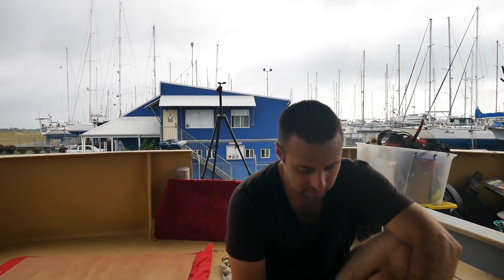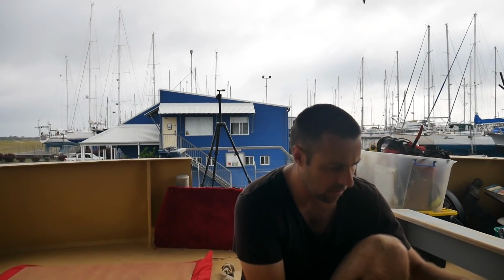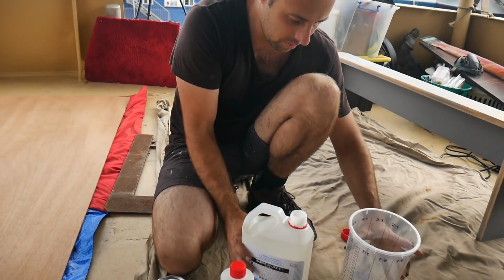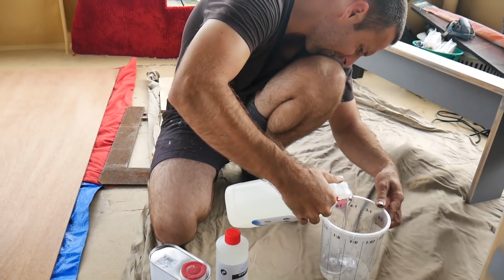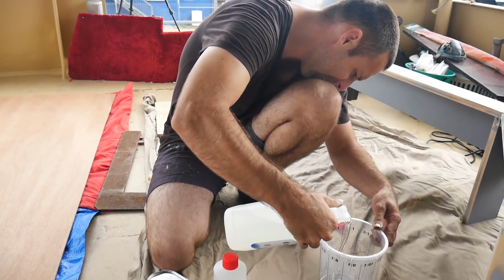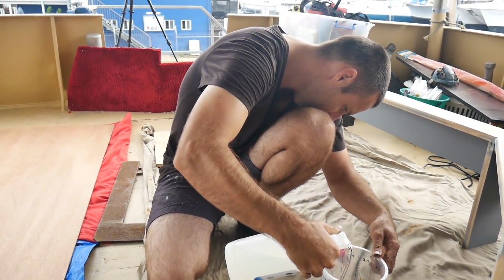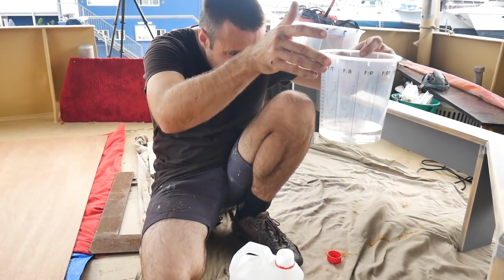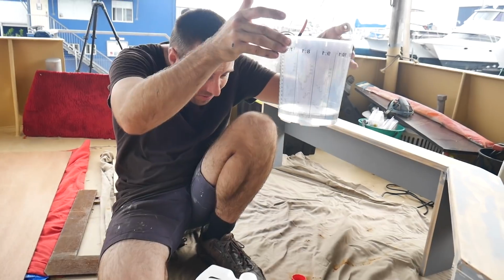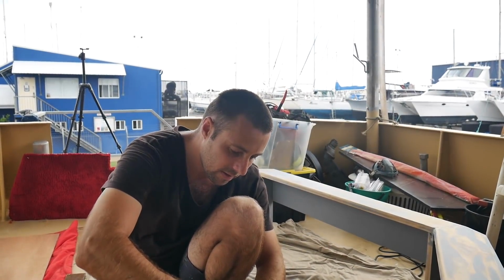You want gloves? No, I'll be pouring it pretty carefully, so I'll be right. Alright, I'm just going to do this small amount to start with. So you're using that as a sealer on all the wood, including the big flat piece? Yeah. Slightly above. She'll be right.